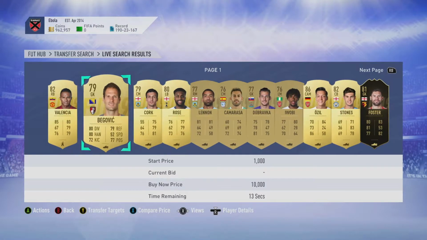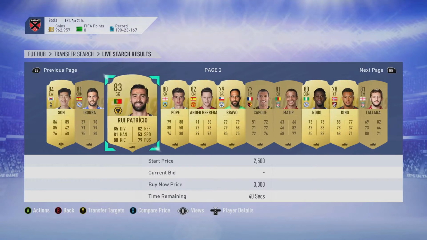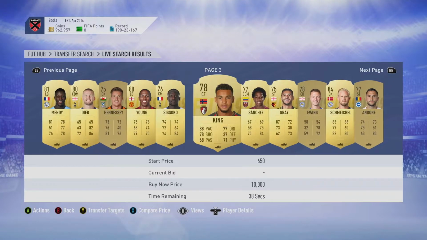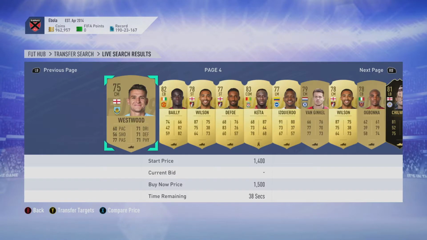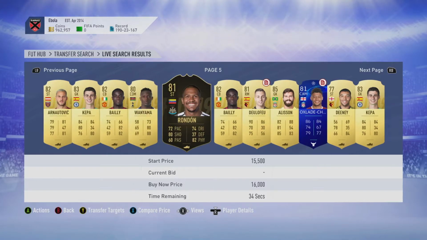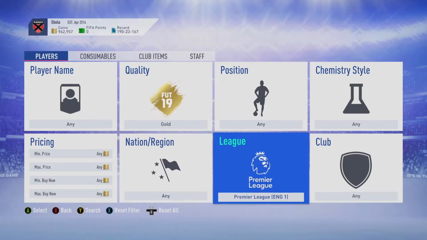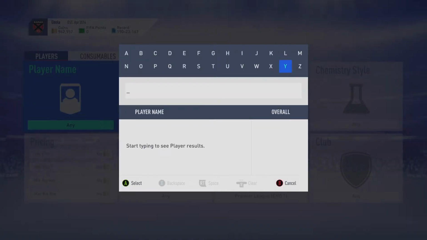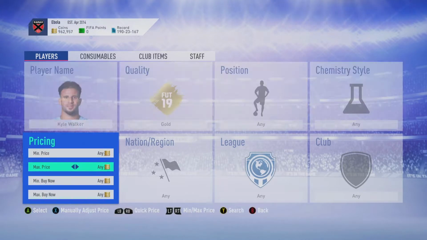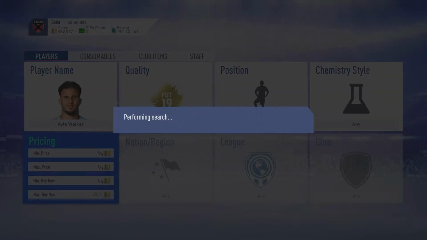Okay, so you got Valencia, you got Ozil, you got Son, you got Herrera, let's look for more. Keita, nobody really uses him. Bailly, Alisson, players like that, players that are going to be used for the weekend league. So if we take a look at, let's say, Walker. I'm not going to show you Mane or Firmino yet, but let's take a look at Walker.